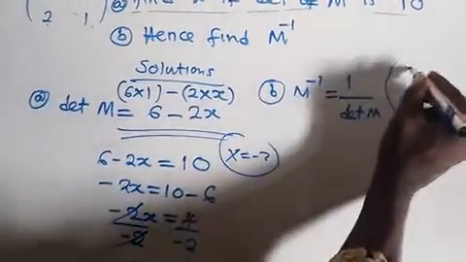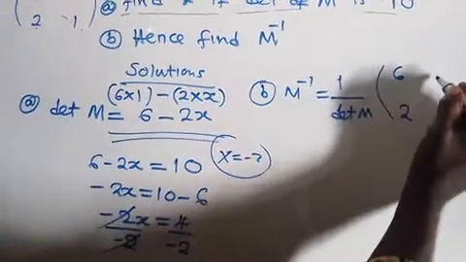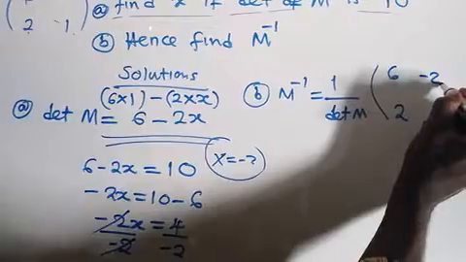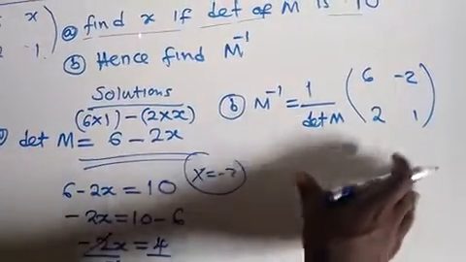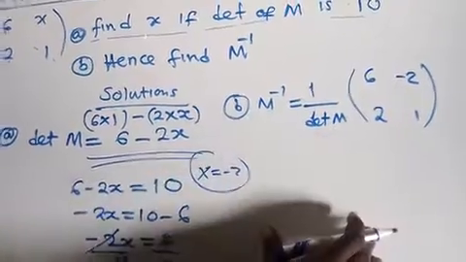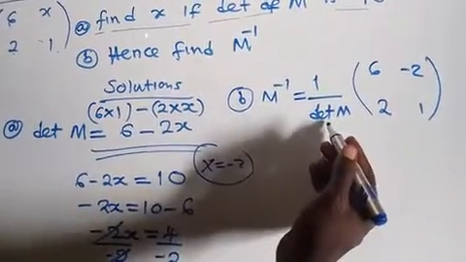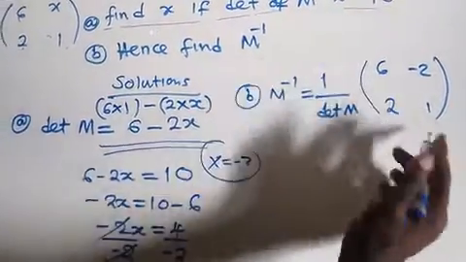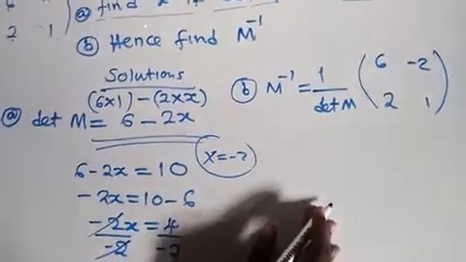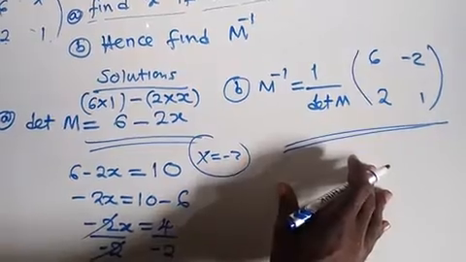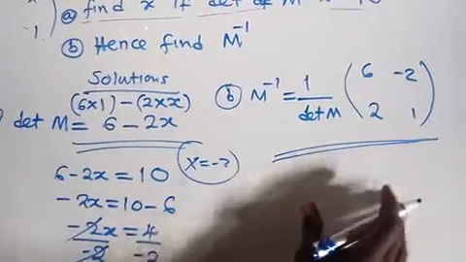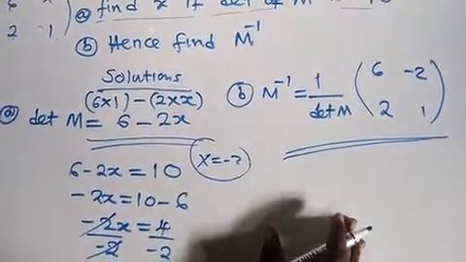So then you do this. So we've got 6. We've got 2. X, I know, x is negative 2. Then here there is 1 like this. So now I just substitute and let's do what I was doing. So here you put the determinant 10. Then here you know what will change and what will not change. So this is your exercise. I want you to complete this and send. And let me explain one part.